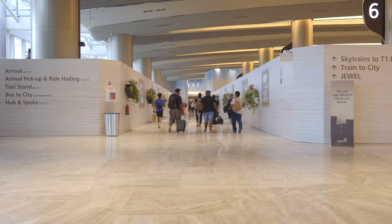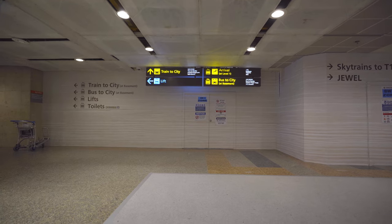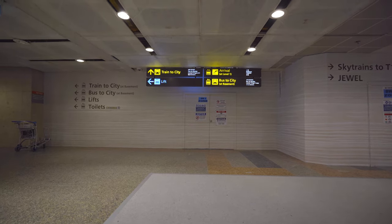So if you are going to head towards the city train, you have to walk towards the left side if you are facing the departure hall, and you will see these two pathways, where there's a lot of renovation going on right now. Go all the way straight down. Once you walk all the way straight until a T junction, you will turn to the right side, and after that you walk straight and turn to the left, and you should see this little signboard that shows a lot of blinking colors, the green and orange color.